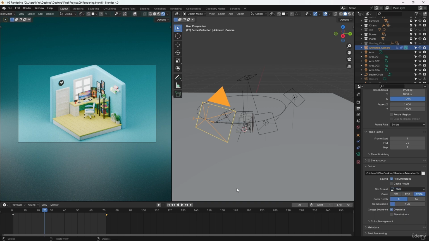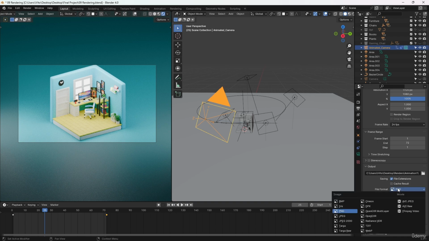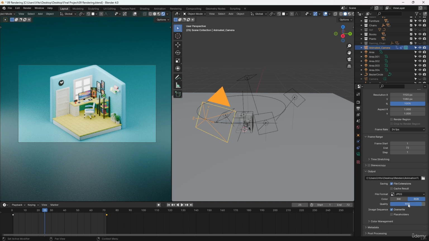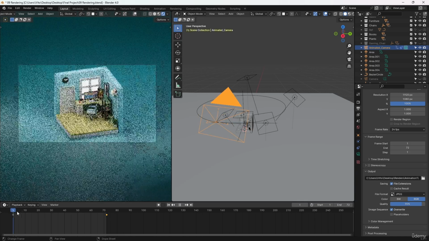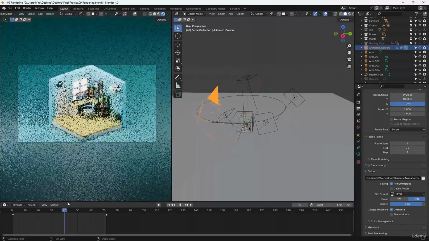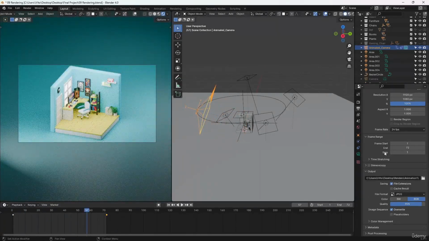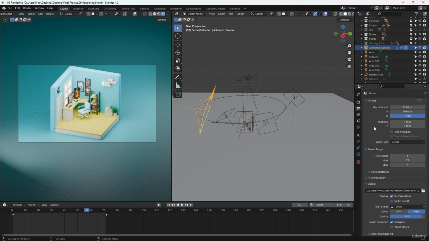So if you're rendering something which doesn't have a background, where you want to render transparency, then PNG format is the one that you'll be using. In this case, we can select JPEG. And for the quality, I'm going to just leave this at default. It should work fine. So now that we have our start and end frame range selected, we're telling Blender to render from frame 1 until frame 72, and we animated our camera animation between those frames. So it's going to render all these frames one by one. And we have all these settings set up. We can just render our animation.